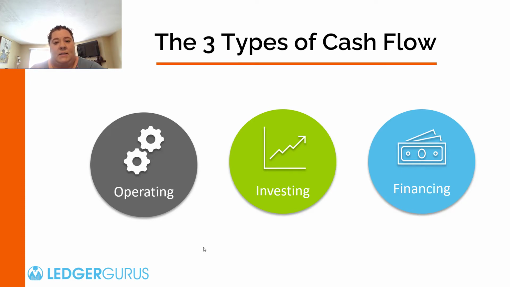The second one is investing, and this typically has to do with the buy and sell of assets of the business. So if I have a warehouse, maybe I put down a down payment to get a new warehouse, or maybe I sold another warehouse and received the cash from that sale and bought another warehouse and had to do another down payment. Maybe I have machinery that I'm using to manufacture my product. The third type of cash is financing, and that is money that basically comes from either partners or investors or from outside lenders. So loans, equity contributions, those are all things that flow through financing.